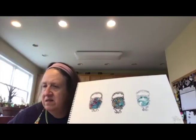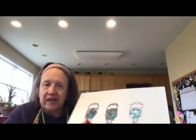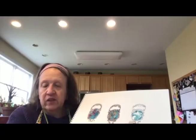This is Winsor Newton. What brand would you suggest? Well, Holbein makes a good one, and there's ones that are slightly blue. If you see mine, I'll show you in a minute. But anyway, I did this one, the first one, with a Pentel pen just to try it. And this one I did by freehand, and then this one I am doing with the masking fluid. But I was struggling just because I couldn't see what the masking was. Yeah. I'll get up and get the bottle of what I use, and we'll look at it again. But I think it works best probably with the masking fluid. Maybe. Yeah. Let me get that.